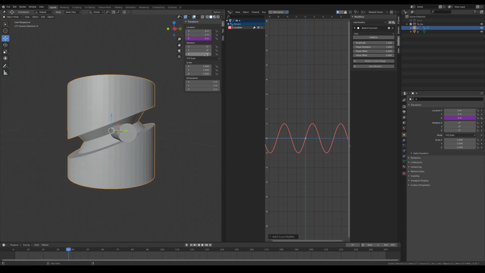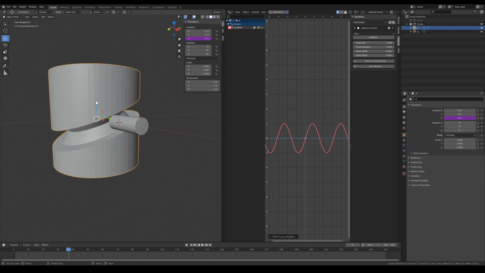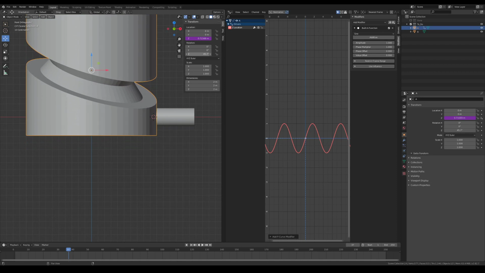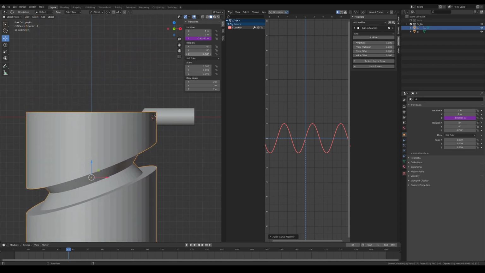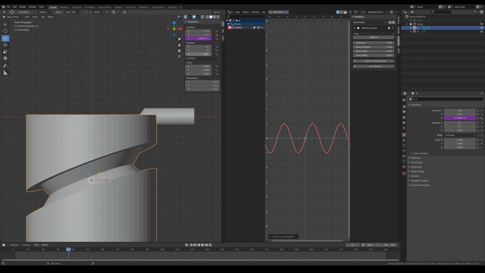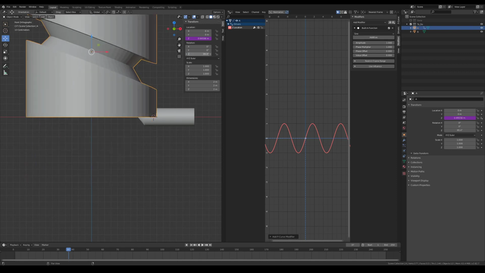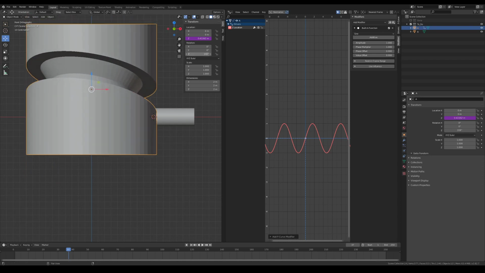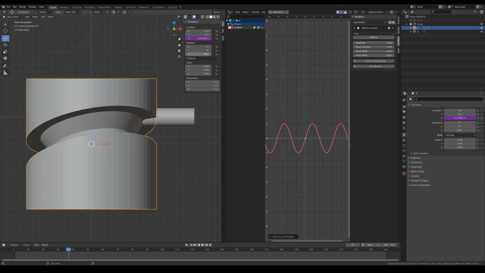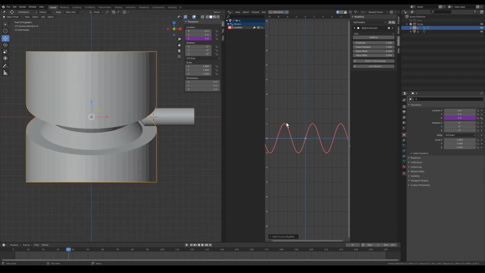Now, what I have to do is to adjust the function so that the object stays in the groove. And I can simply look at the front view and use it by eye using the value here, so I can see that at a certain point it will go down and then it will go up. So I want to find out where the maximum and minimum values are. The maximum height is when I go to 90 degrees, and the minimum is when I go, for example, to 270 degrees. And of course, for every multiple of these values, I will have the maximum and minimum values, which are basically the peaks of the function.